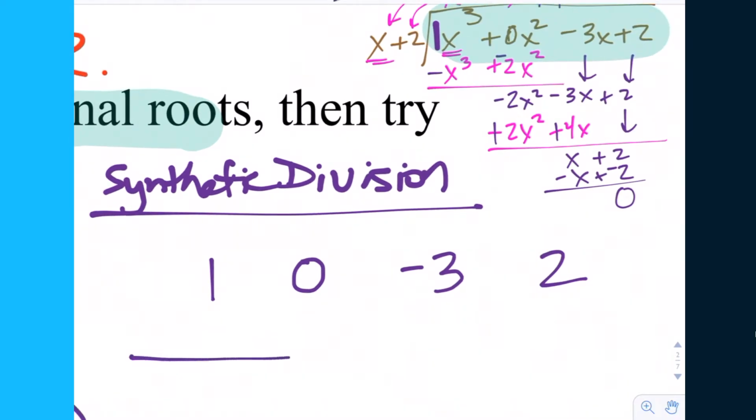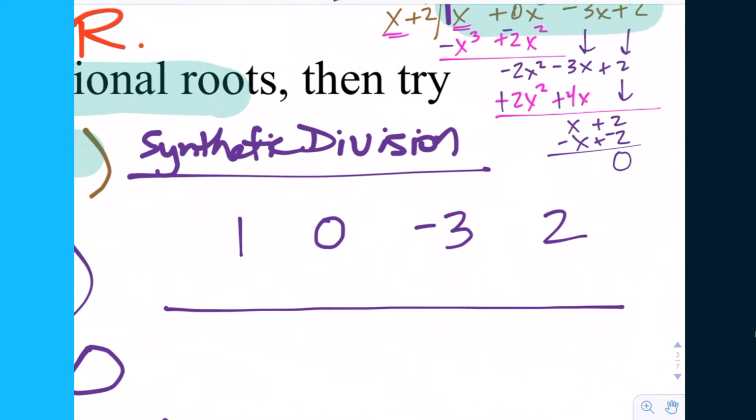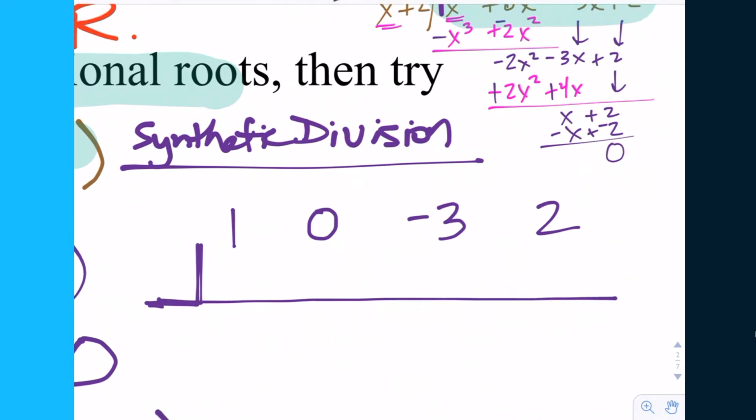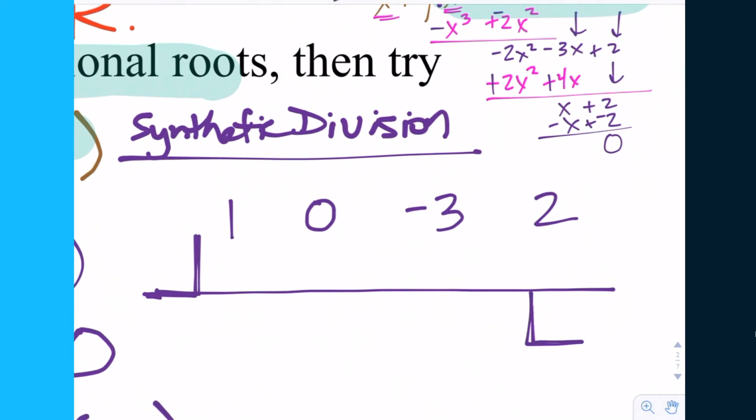Now draw a horizontal line underneath it, but leave room for some other numbers. Leave a space for another row. So here's the mechanics. Off to the left, you're going to put a test box, and underneath the 2, you're going to put a result box, like that. Okay, so this is just how I format it. You might have done it a different way. You've got a test box on the left, and a result box on the bottom right.